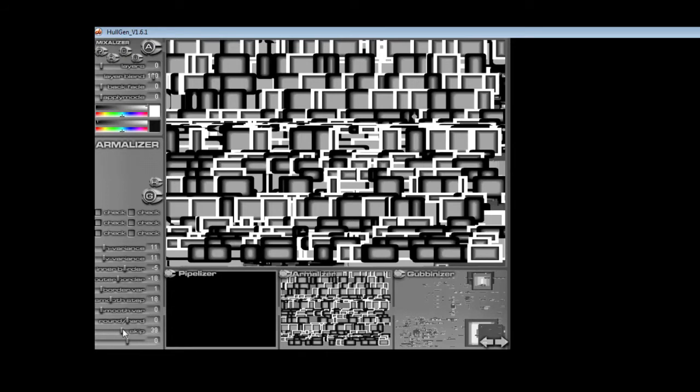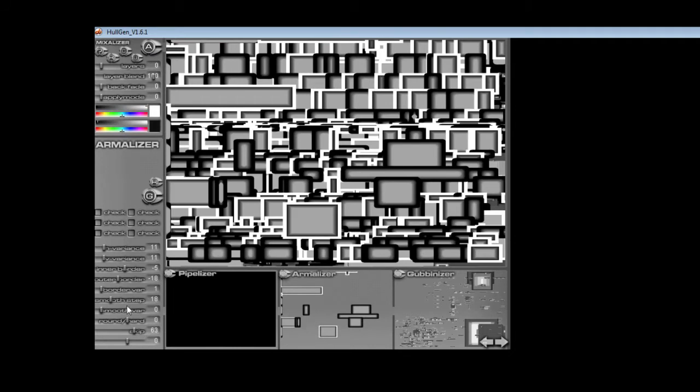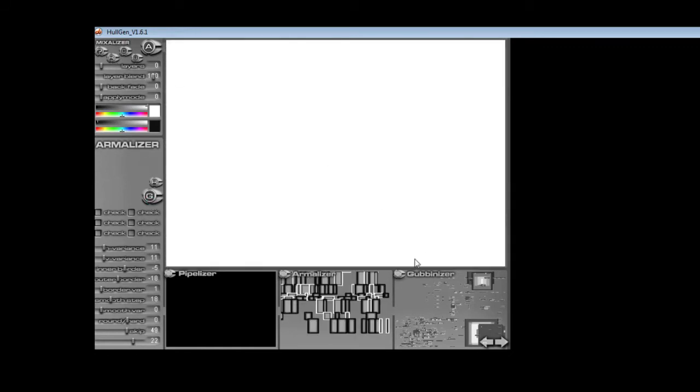Ooh. Let's skip so we can have some holes in it. So this is where it starts getting useful. We set the skip down a little. Oh, is this slider doing nothing? Maybe. I don't know. So, let's clear it. Go crazy with the gubbinizer. Oh man. I need it the other way around. I made this really fiddly.